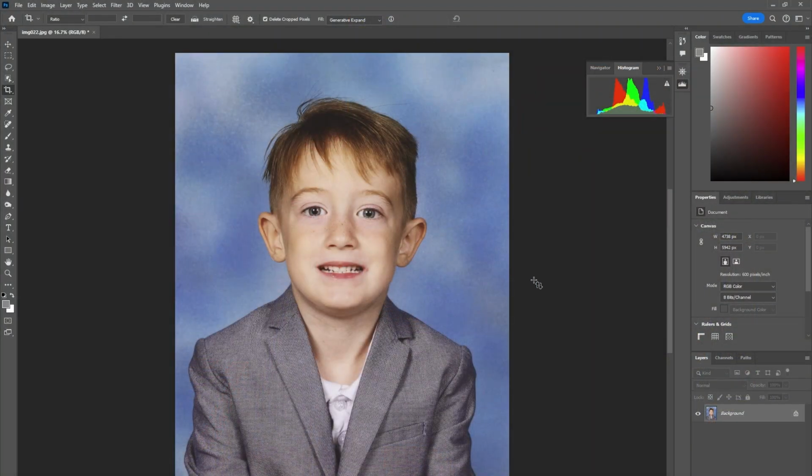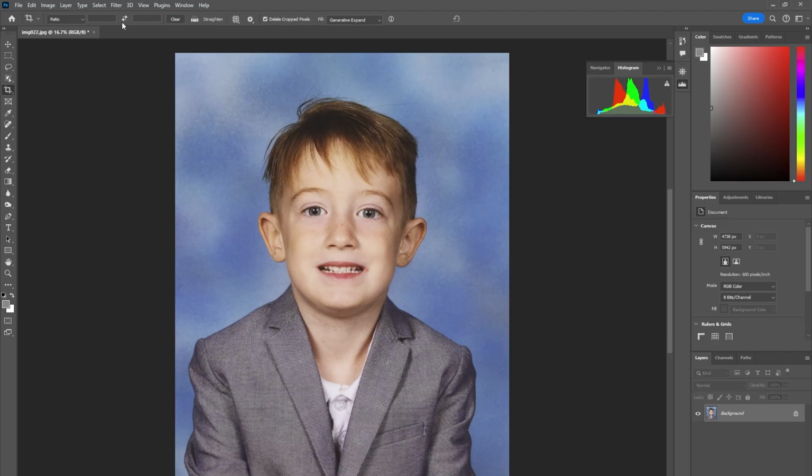Okay, so here we are. This is typical of what happens. I think he was a fourth grader at that time, and he's getting his picture taken, and he absolutely hates it. So he's looking like a deer caught in the headlights, if you will, and sort of a forced smile. Let's see what we can do to fix this, make it look a little bit more natural.